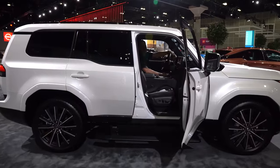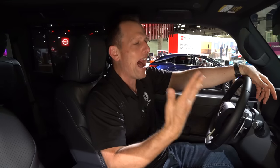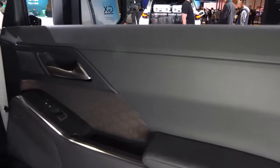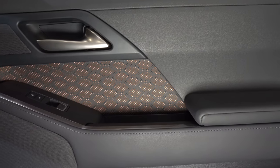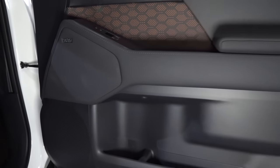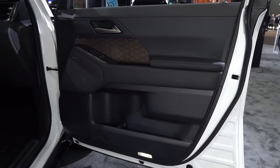We are inside this all-new 2024 Lexus GX 550. There's no official pricing yet, but let's see what this particular GX 550 brings to the table. On the door panels, I love the clean style — soft touch material up top and nice perforated leather-style material below. You have a padded armrest and a Mark Levinson sound system, which looks and sounds premium. Door pockets are on the tighter side.